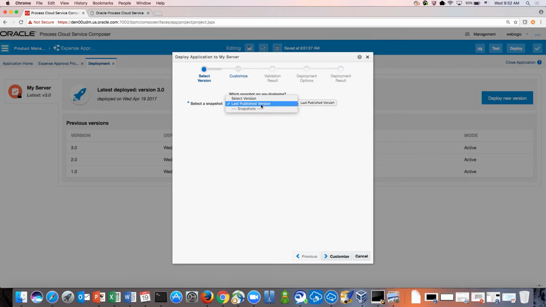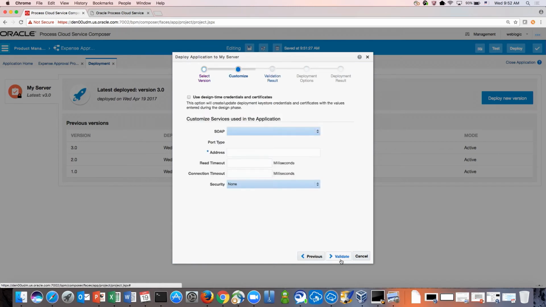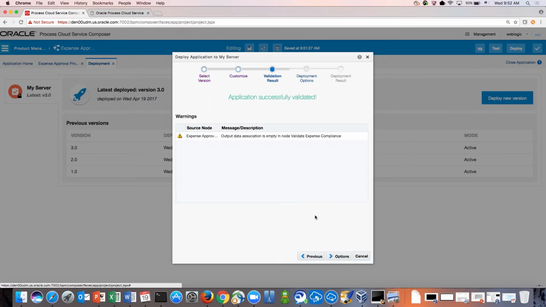But if I create a snapshot with a particular name, I could select it from the dropdown list. Second thing, going through this wizard, is to identify other services that may need some specific environment bindings. Typically, this process doesn't have any service invocation, so we can skip this.